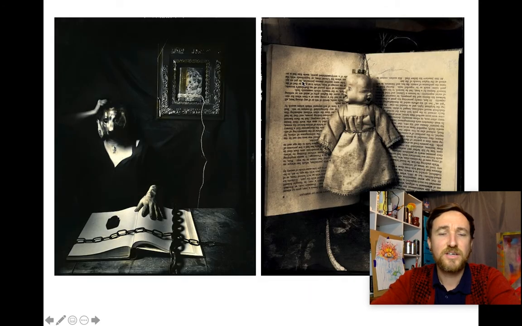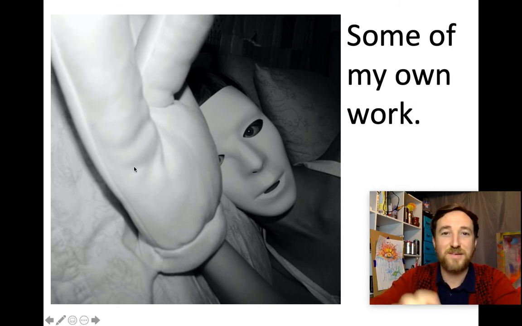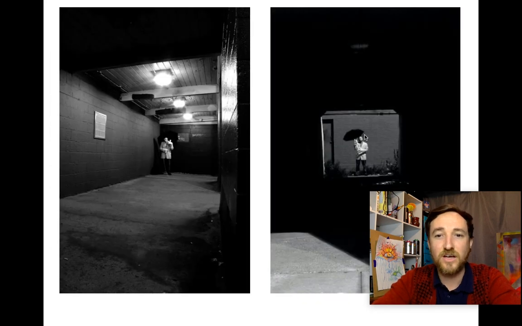Here's some other examples of Lauren Simonuti's work. Again, using dolls, props. Here's some of my own work that I did actually in college using masks. And here's like a Mickey Mouse type cartoon glove as well. And trying to play around with symbolism. I was actually building off of the theme of a phrase in a poem that I really liked called "The White of Uncertainty." And I did this whole series called "The White of Uncertainty" using masks and gloves and things like that. These are self-portraits.